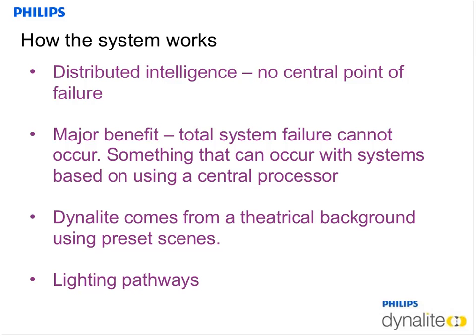Again, go back to your home situation. You drive home, you're facing your garage. A sensor picks up a signal that you're home. It will switch on the garage lights, the hall lights, and the kitchen lights, and you can go in without ever touching a button. But perhaps the next morning, if you did the same thing, maybe only the garage light comes on because the rest of the house doesn't need to be illuminated. So exactly the same sensor, exactly the same lighting, just a different part of the day. That's a pathway.